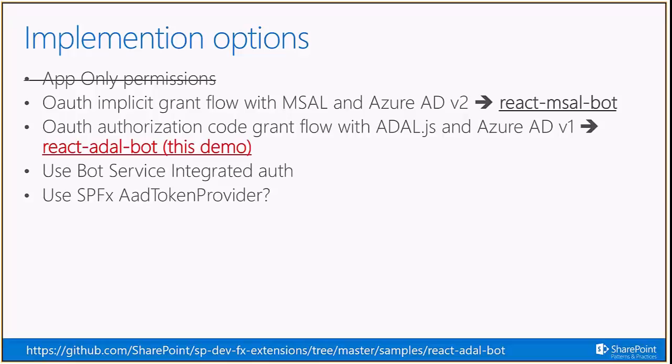Another way would be to use the new bot service integrated authentication. This is a new option inside the bot service within Azure. I will show you quickly later. Another way would be also to use the new SPFx AAD token provider, but I didn't test this option, but I'm pretty sure it works.